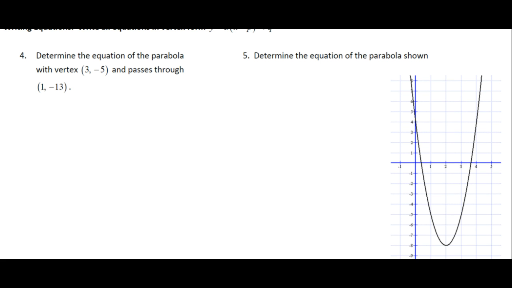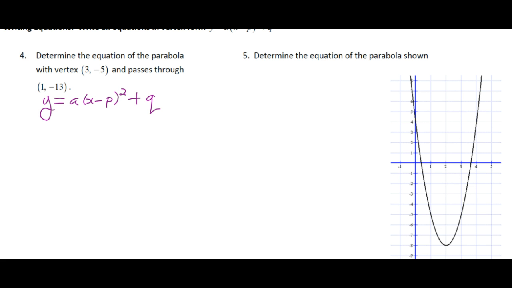So determine the equation of the parabola. Notice it says the parabola, not a parabola, right? A parabola implies there's some family of parabolas that might have this. The parabola says there is one parabola that satisfies this. So determine the equation of the parabola. So let's start with y equals a.